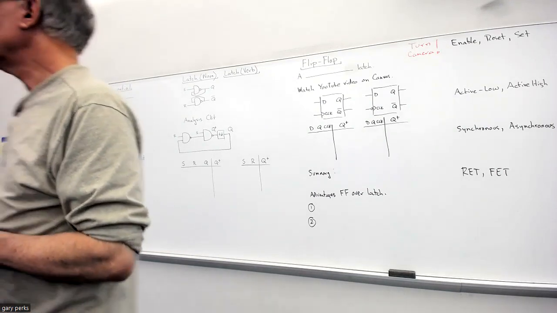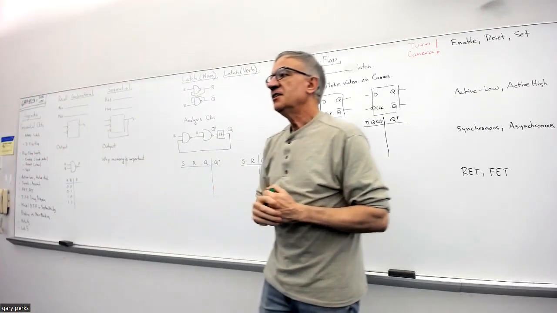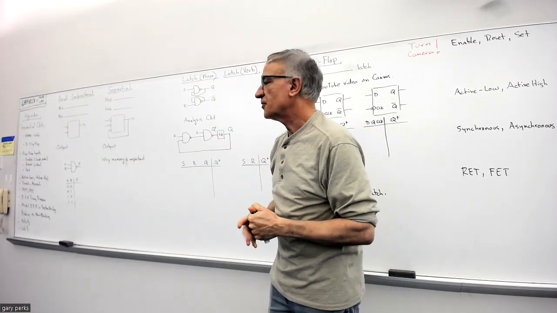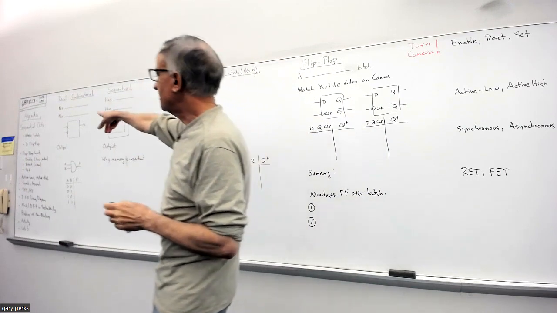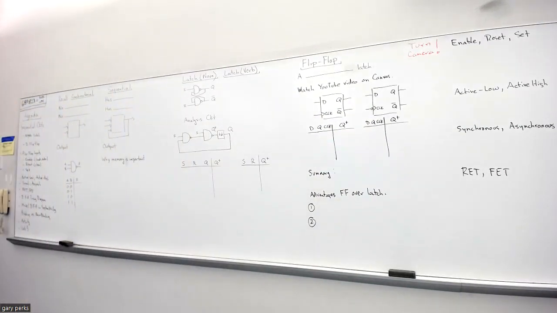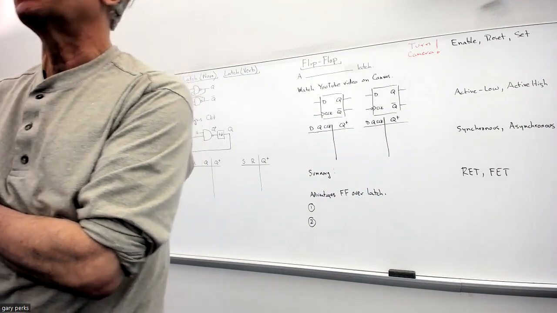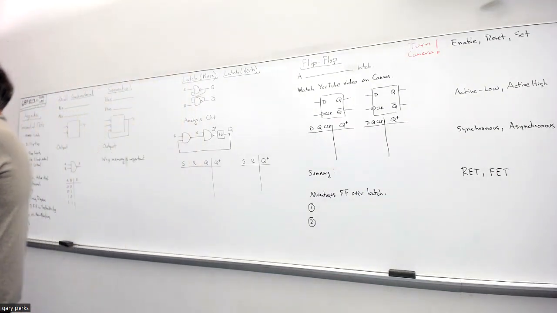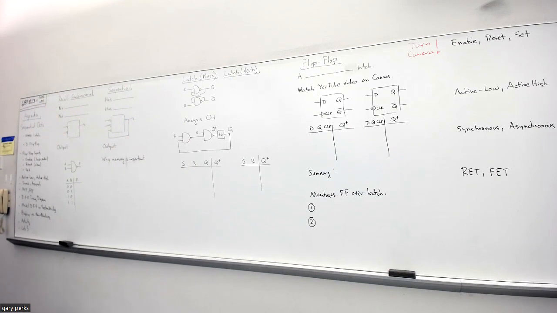So again, just to give you an idea of where we're at and where we're going. You can see there's quite a bit on the agenda. Today we're going to start talking about circuits that have memory, and circuits that have memory are called sequential circuits. But I want to start with something we've already talked about, and that's combinational or combinatorial circuits.